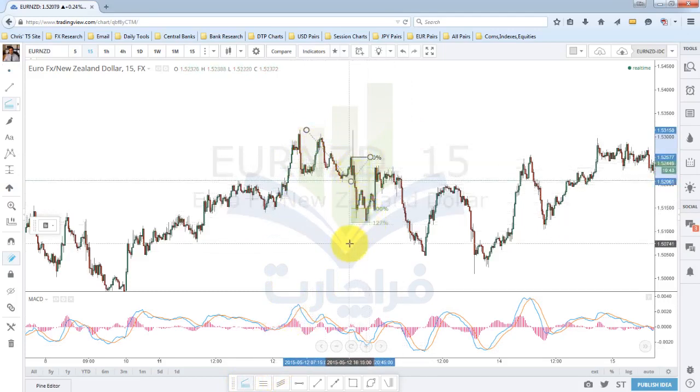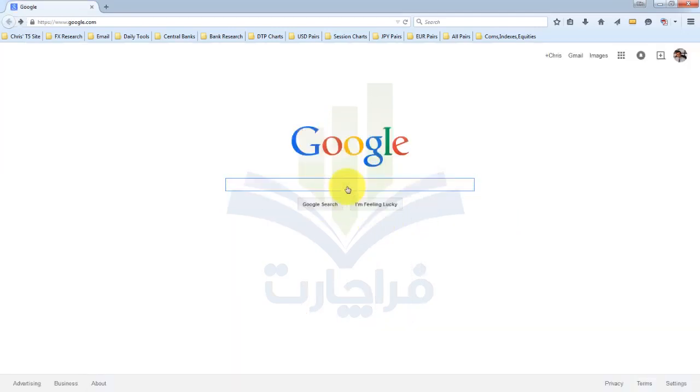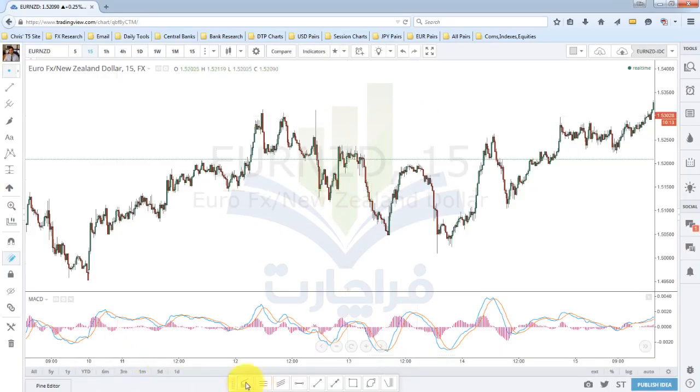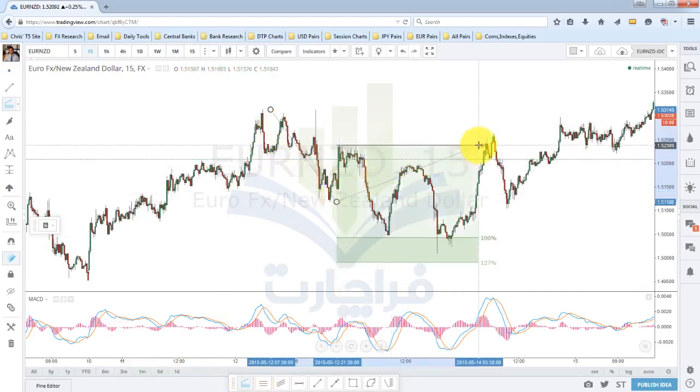Now let's take the entire cycle here. Let's measure that. Try it again, from our high to our low. Let me get rid of some of this. All right, sorry about that. Now let's measure this from the low. Pull that back. The next three-wave cycle, equal legs 127 before the turn.